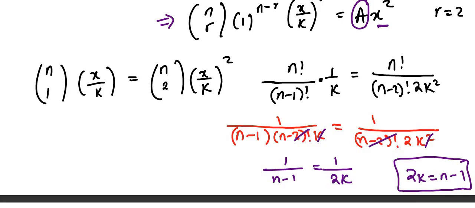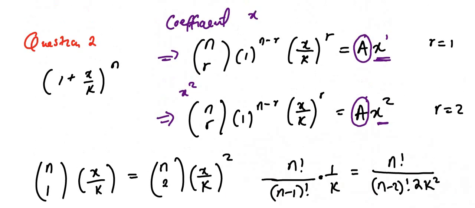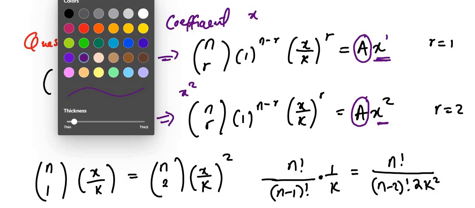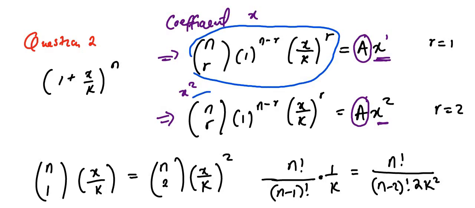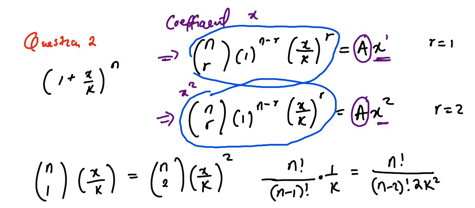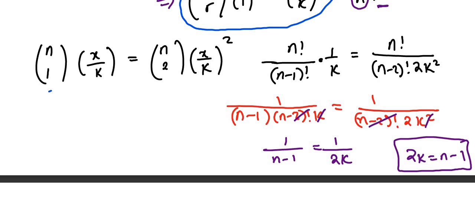Then we come back. We just replace in the first part. If you notice, I ignored the other portion. Wherever there's r, I put a 1. This part should be the same as when we put r equal to 2 in the second equation, because they're saying the two coefficients are supposed to be equal by the time we're done solving. So this is us equating the two. Since they just meant coefficients, no wonder I ignored the x's here. If you remove this x and this x squared, what remains is this.